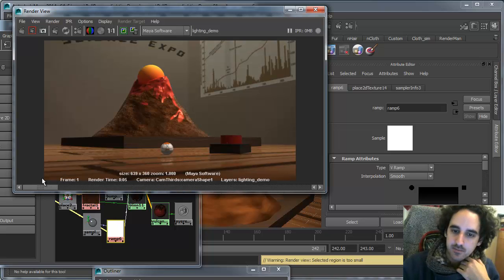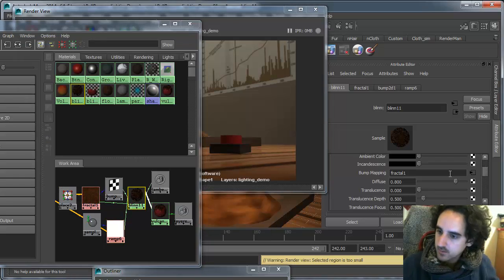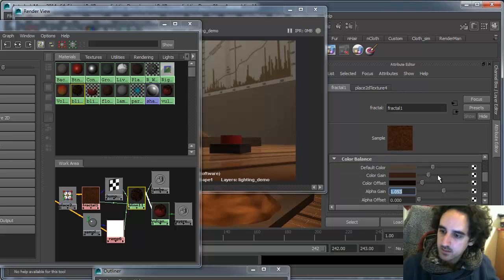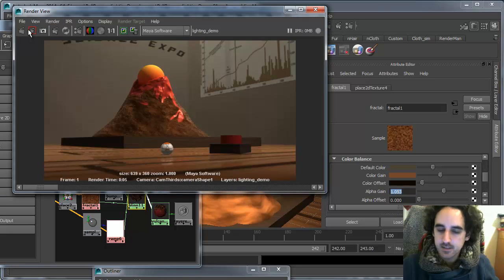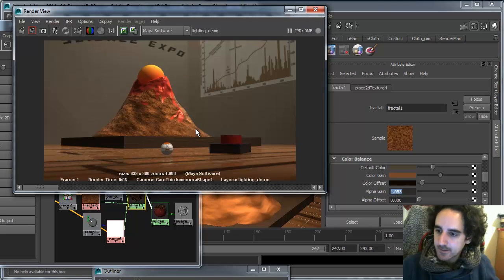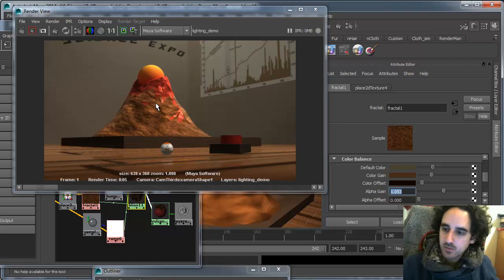I still think it's a little flat, but I think that's probably because the diffuse of this needs to go a little higher. Let's see if I can go into the color, and under the color gain I can make it a little brighter and see what that does. Hopefully it makes it brighter towards the light. It's actually brightening a little bit too evenly. It's interesting because there's a lot of shaping here, but not as much there, which is kind of strange.